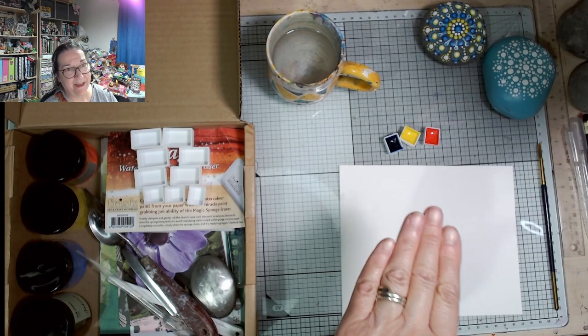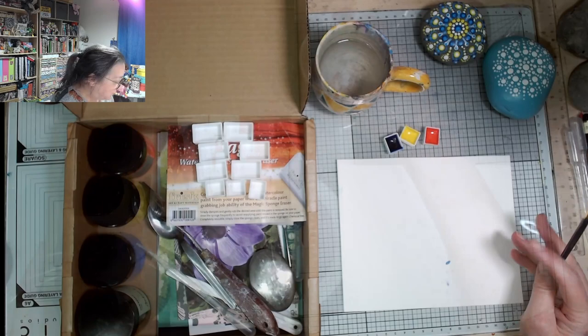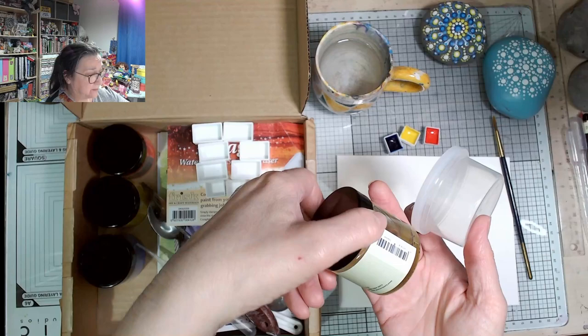I'm not really sure how much time I want to spend experimenting with that, so I'm just going to go for it. I've got a couple extra bits. Since then, I've got this little pot here ready to mix up. I'm going to do a mixture of the gum arabic. So it's not the powdered one, it's the liquid one that Johnny sent me.